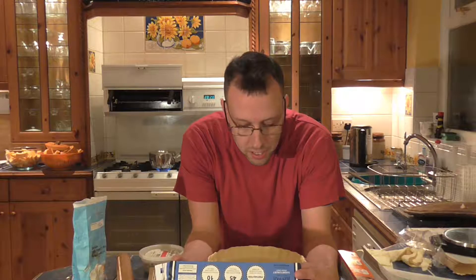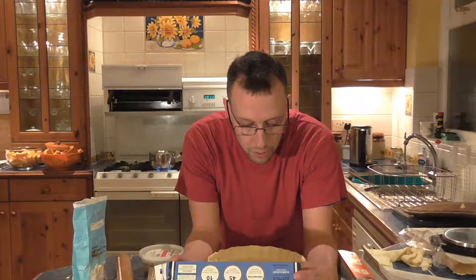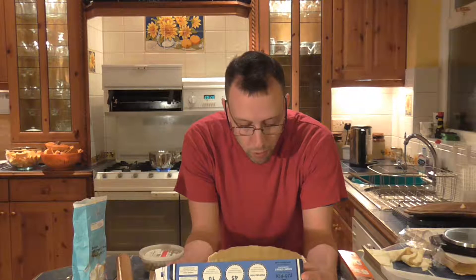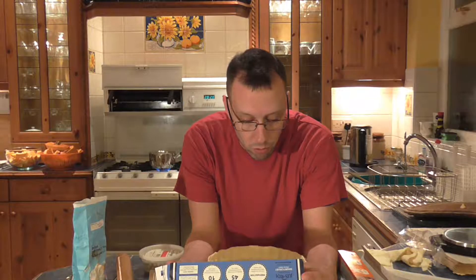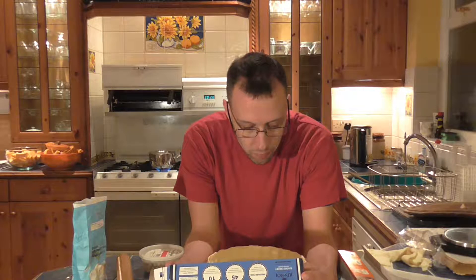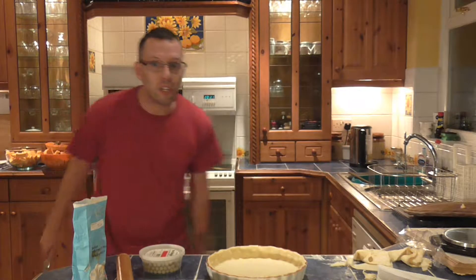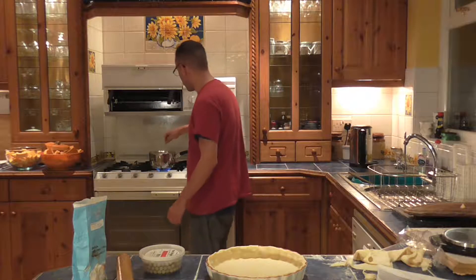I've just put it in the microwave for 10 seconds and then it's allowed to stand for one minute. Then unroll the pastry sheet — oops, never mind. It looks like I don't need to blind bake this. It just says microwave it, unroll it — I did that in the wrong order — bake in a preheated oven at the required temperature of your recipe. I'm just going to see how the pumpkin's getting on in the saucepan.